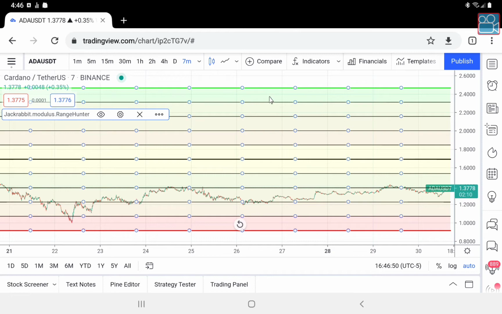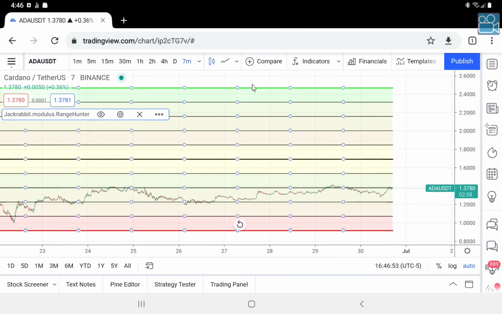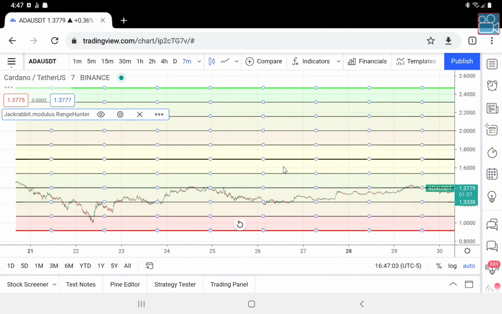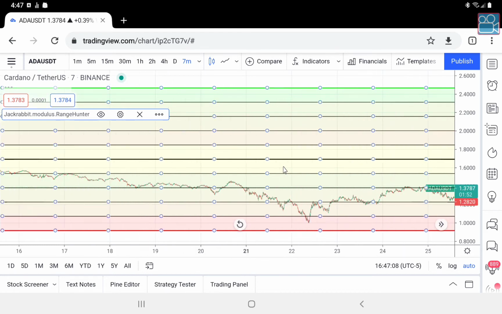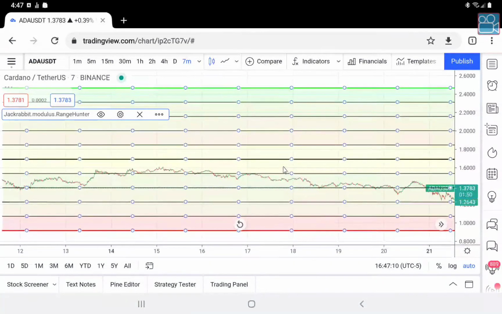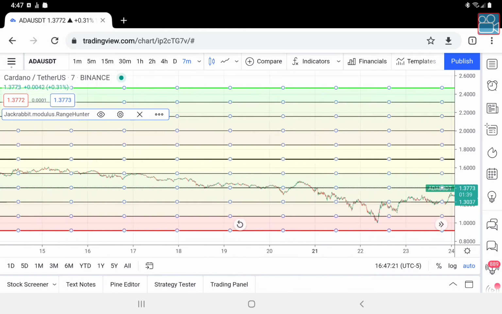Now, as you see from this chart, right now ADA is undervalued. And this is a 7-minute chart, and I have been finding that this works very well lately for finding good opportunities. And 7 minutes works out to be a little less than 1 month. I think about 24 days. So here we are.